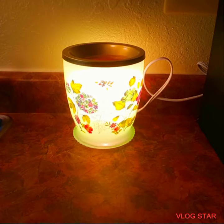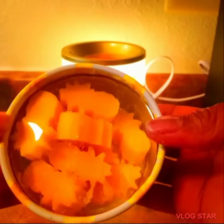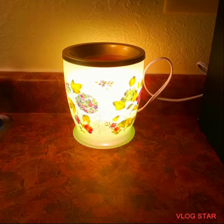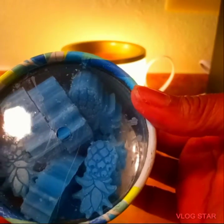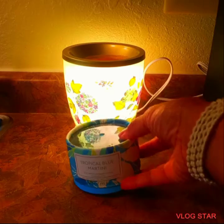I'll fix that off camera. This is the sweet spice pineapple margarita — that's what that looks like, little pineapples, three dollars. There's a lot of wax melts. I wanted to get more but I have to watch it. Then this is the tropical blue martini — all names of drinks. See what that looks like, like blue pineapples. That looks pretty nice. All of those were three dollars a piece.